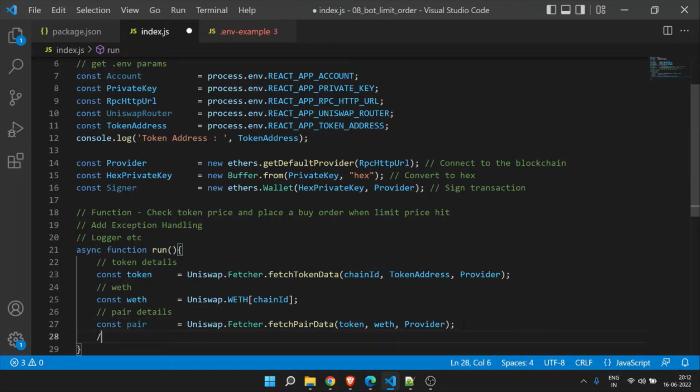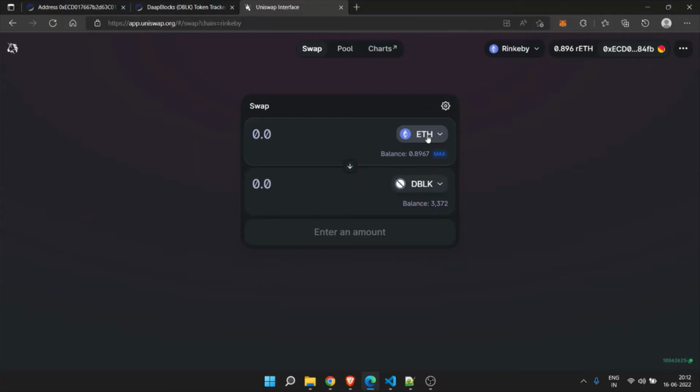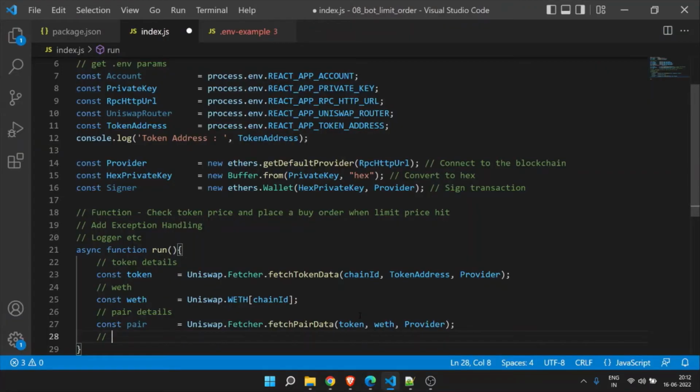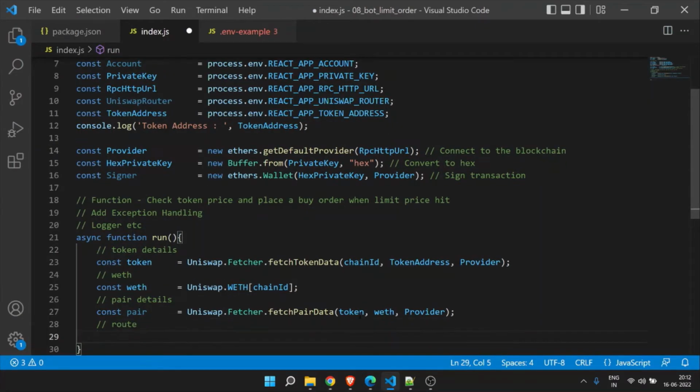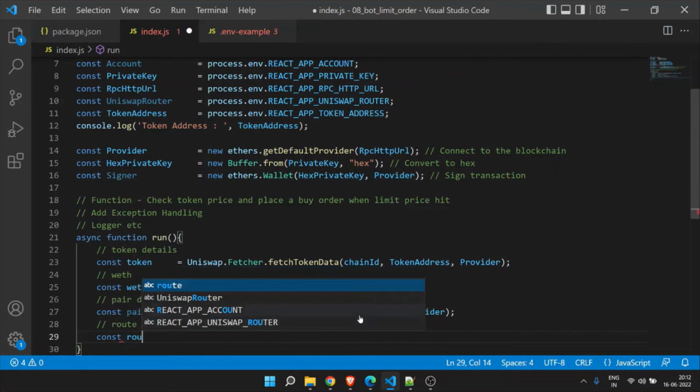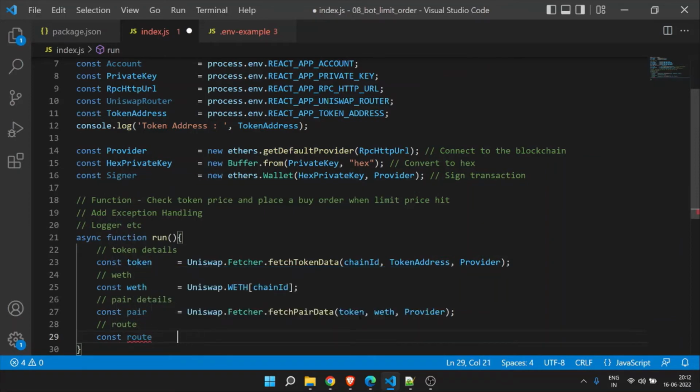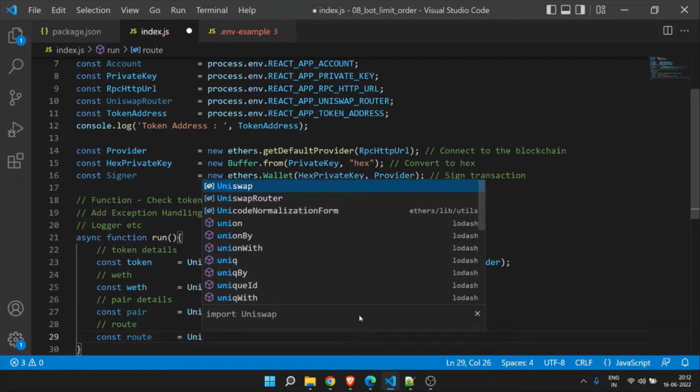Then we need the route. So how we can swap these tokens, that is what is the route. So constant route equal to Uniswap.